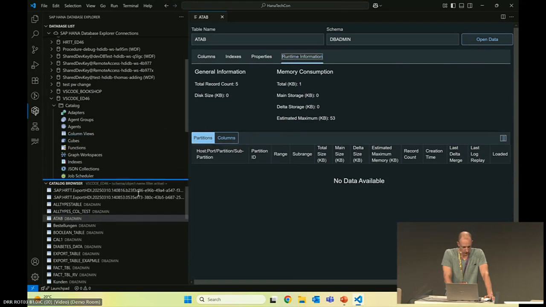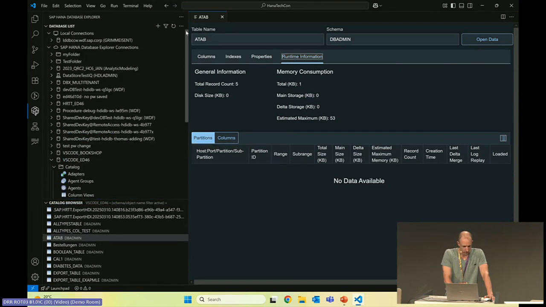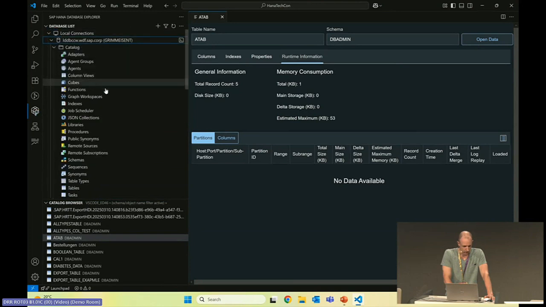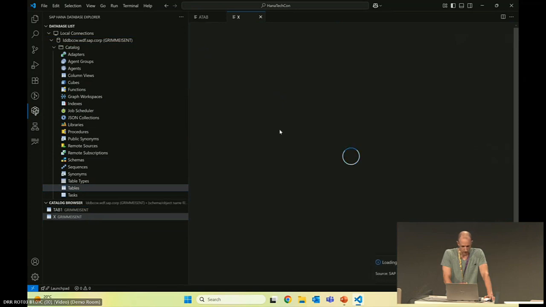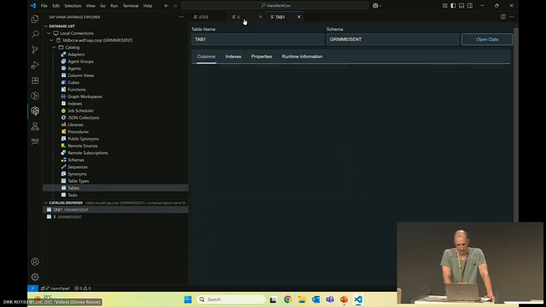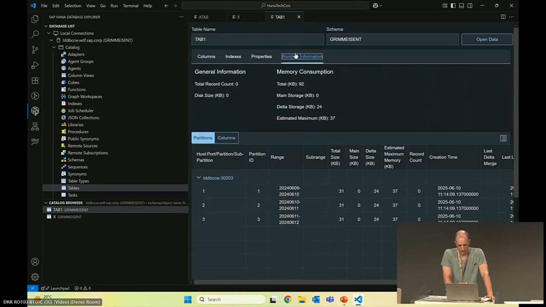Let's maybe go to a different table. Right here, for example, you can also see the partitions of the table.